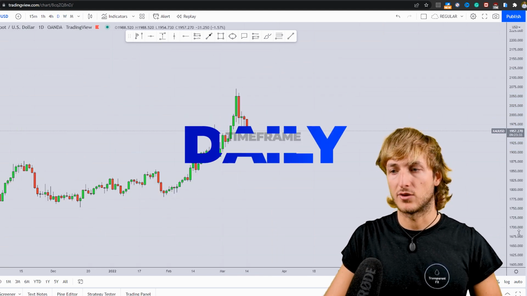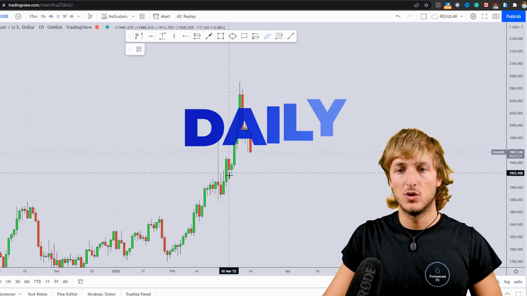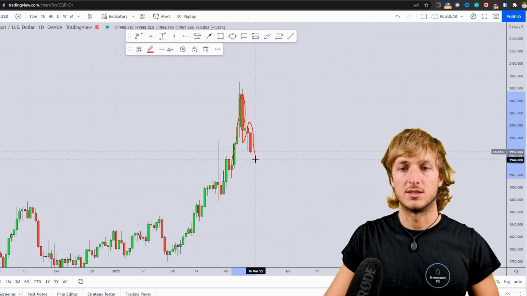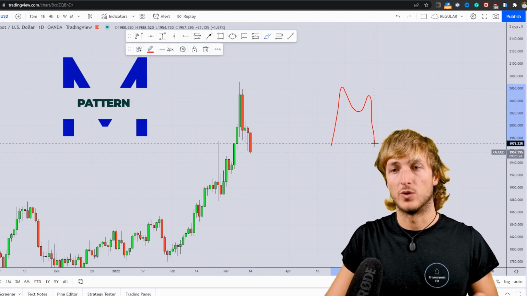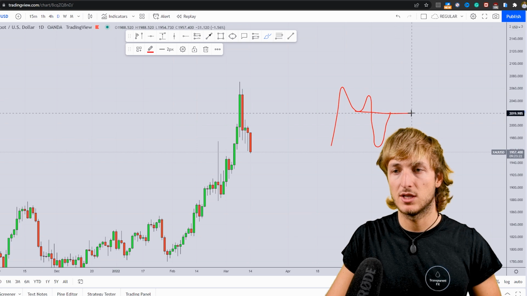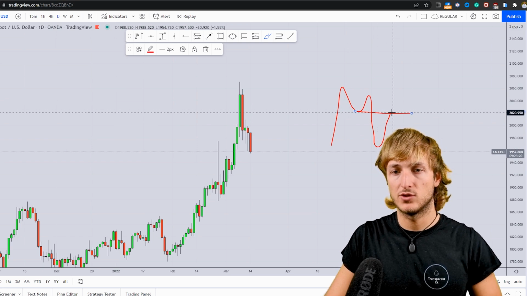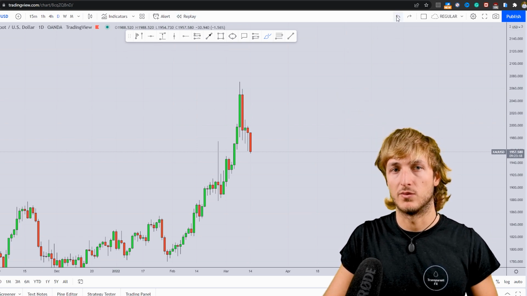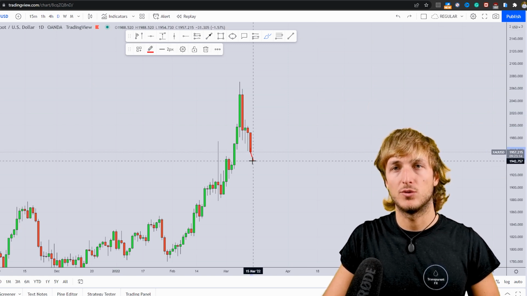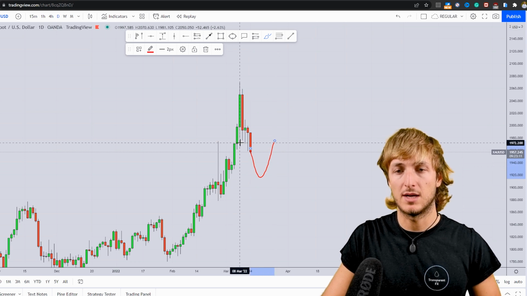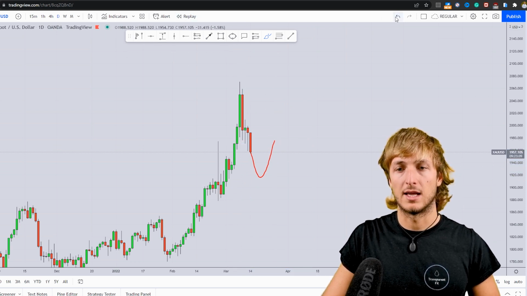Dropping down to the daily time frame, what do we have? Now here on the daily, we can see how the market is currently creating this M pattern. Now, in general, after the creation of an M pattern, what you want to see is the market create a move to the upside to go and complete the pattern at the previous support turned resistance. So here on the daily, we want to see the market potentially provide a little bit more continuation to the downside, but then reject to the upside to complete the pattern at the neckline.